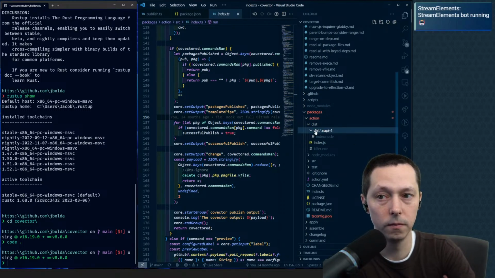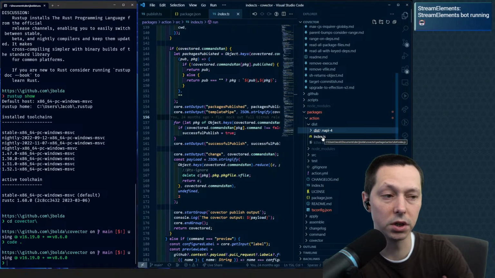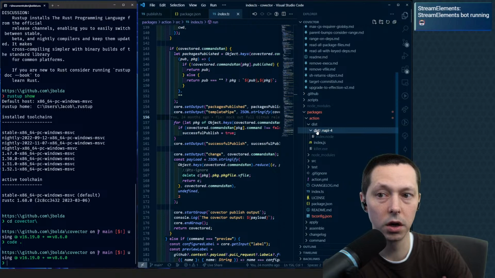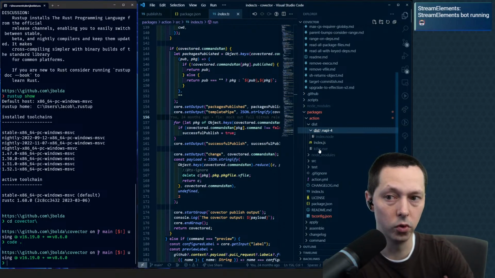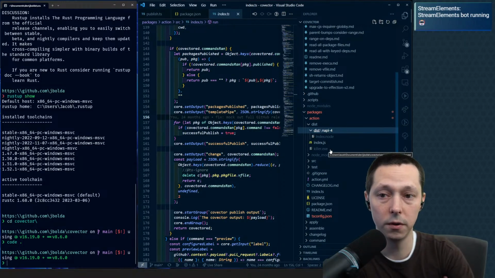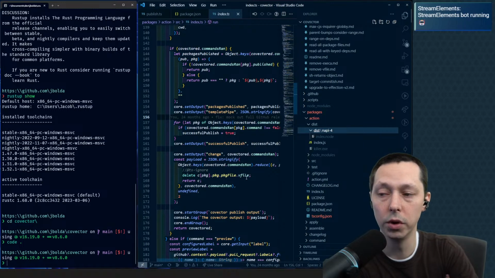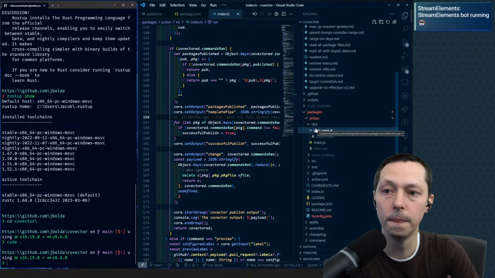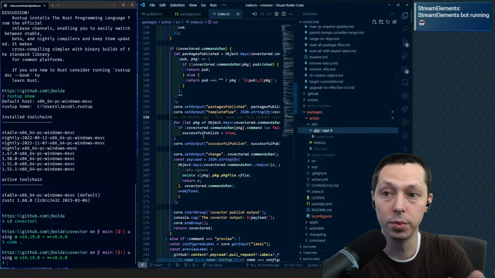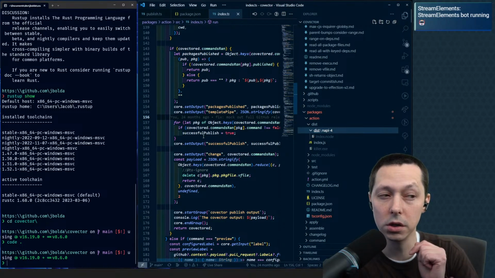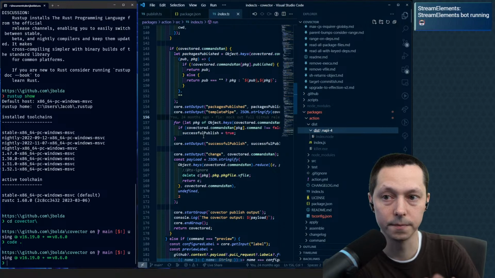I guess for the most part, it's going to be this index.js. That's the thing that we care about here. This dist is on Windows right now. What we have written here actually does work on Windows, but what we have pushed up theoretically is only going to work on Linux and Mac.